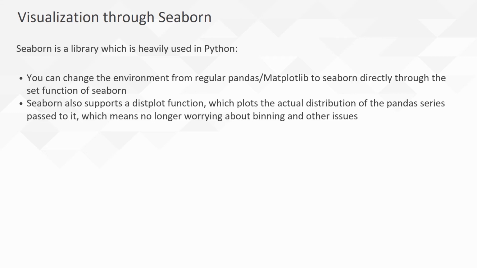You can change the environment from regular pandas matplotlib to Seaborn directly through the set function of Seaborn. Seaborn also supports a distplot function, which plots the actual distribution of the pandas series passed to it, which means no longer worrying about binning and other issues. Let's see a demonstration of this next.